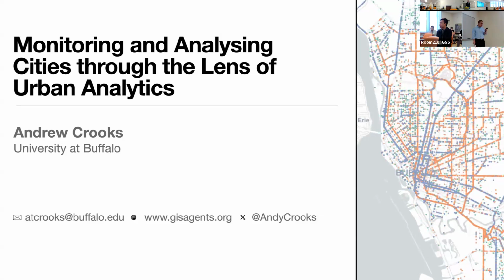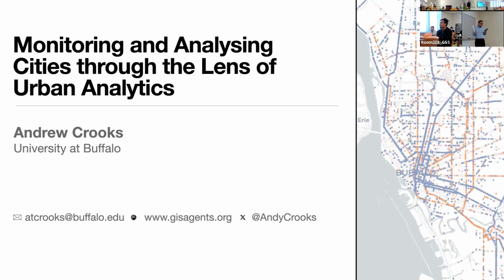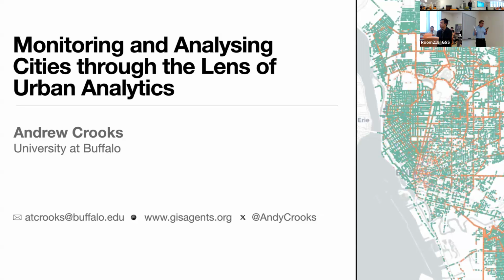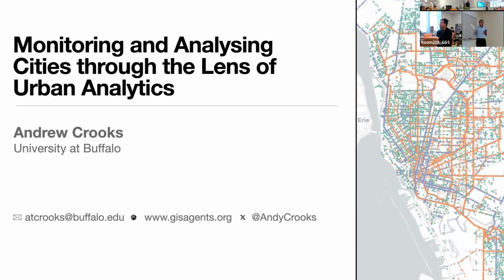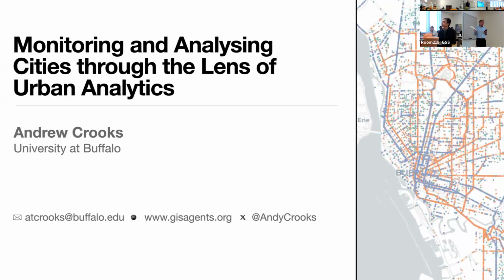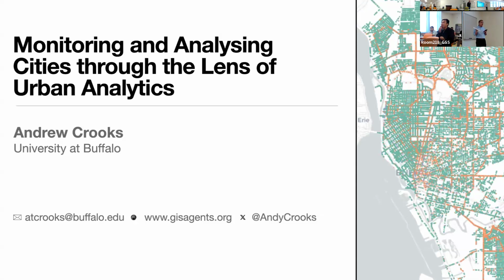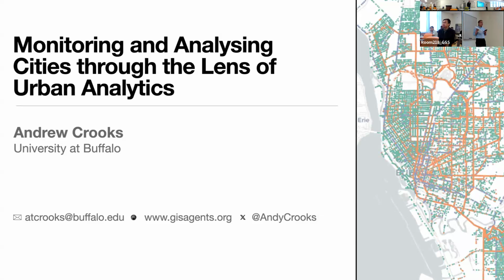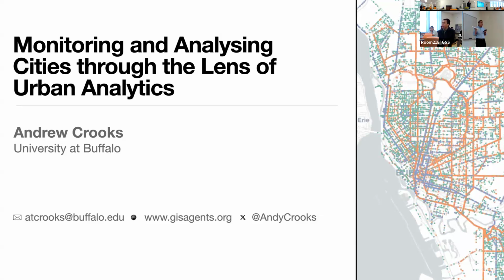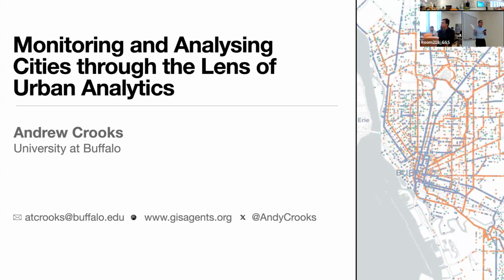Dr. Crooks is the lead author of this widely used book, Agent-Based Modeling and Geographical Information Systems: A Practical Primer. This is the book I used to learn agent-based modeling, also the same book I gave my students for them to learn agent-based modeling. So if you want to understand how agent-based modeling works, this is a great book with a lot of hands-on experiences.